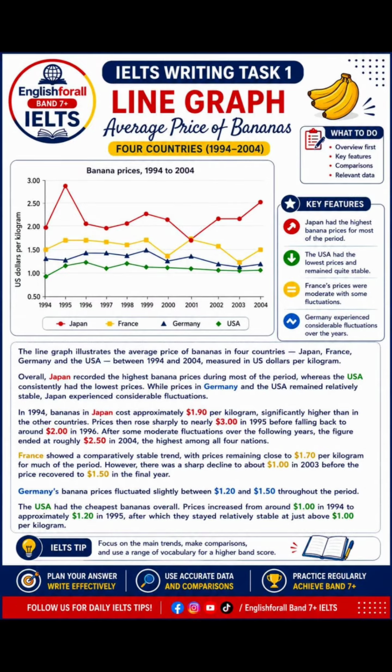So the very first thing you are going to write down about is the introduction. The line graph illustrates. Illustrates again is a very good word that you can add into your vocabulary, and it can give you good bands as well. Instead of just writing down the line graph shows, that's a very simple word, you can write illustrates.